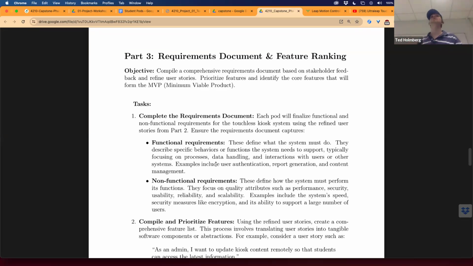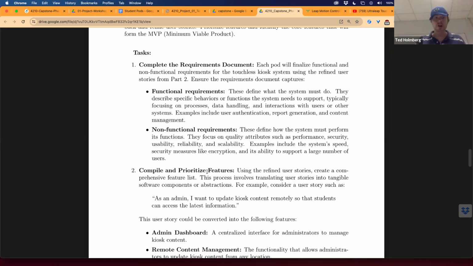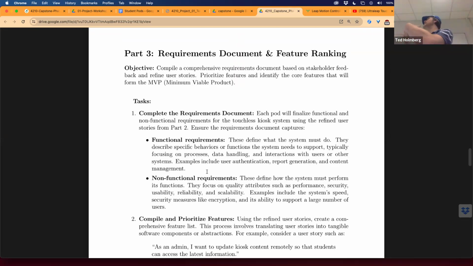And so that'll allow you to ask, what kind of data types is our application going to have to support? Is it going to have user types? And if it has user types, what different kinds of user roles or privileges and things like that? And that's what we're going to do in the third week. We'll start taking all of those user stories and translating them into an actual requirements document. But when we do this requirements document, we want to try to identify our requirements in terms of feature ranking. So we need to prioritize some features over others.